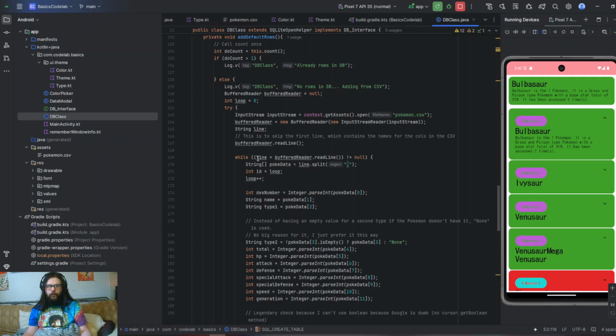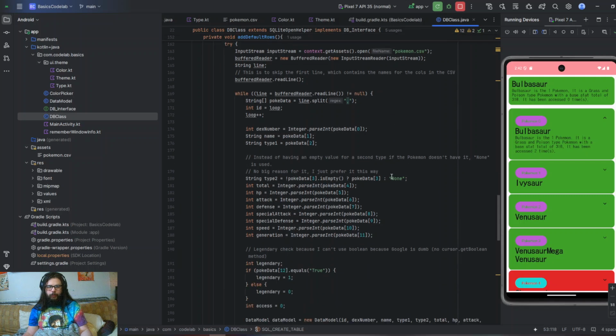And then while the read line is not null, because when it becomes null, you're at the end. Then we have the split, because CSV means comma separated values. We just put the information in.